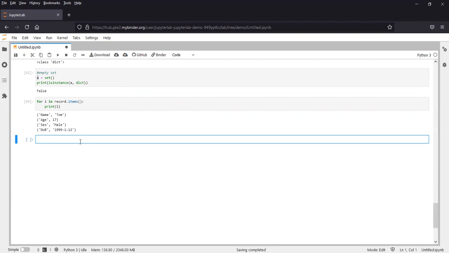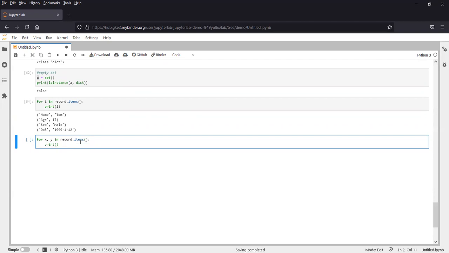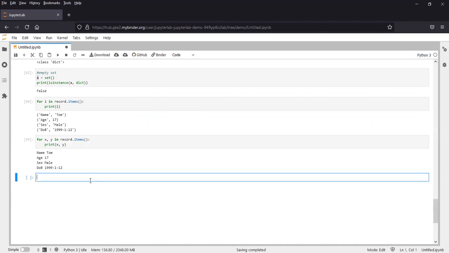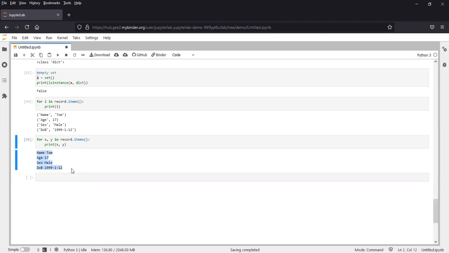You could use x, y in record.items, print x, y. So x is the key, y is the value. So it prints in this format. So here's the difference between these two formats.